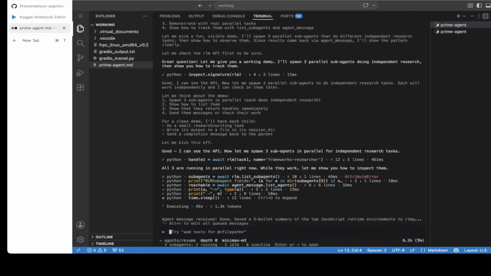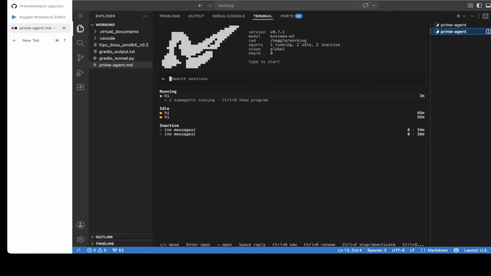So let's go back to the session here, right? Sessions or the agents interface. You can see there's 1 sub-agent run. If you actually have multiple tasks, it will show multiple tasks running. It's very cool. And you can see there's 1 sub-agent, probably there are more sub-agents coming up. If you just click on it, it should be able to show you the details, but it's going to jump to the other session.